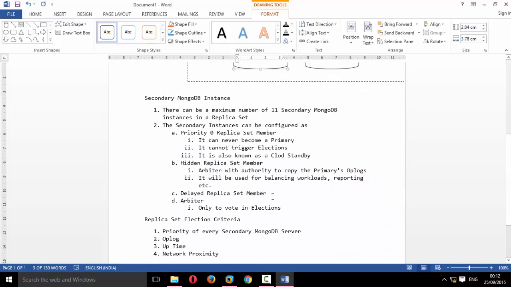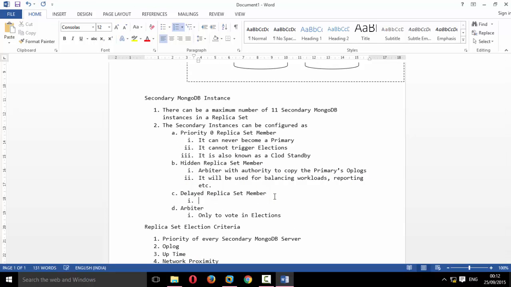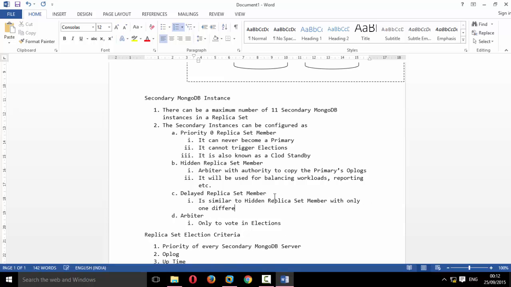Okay. Next one is a delayed replica set member. This is similar to a hidden replica set member with only one difference, that it will copy delayed data.